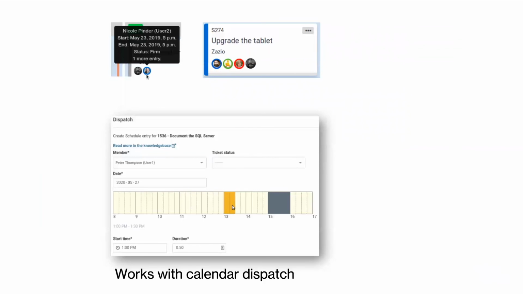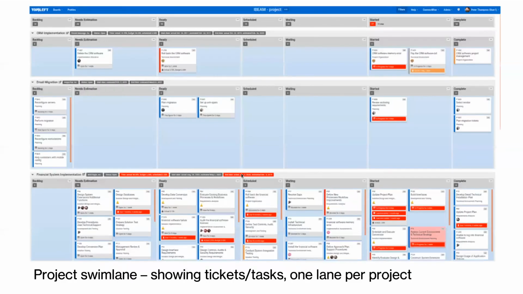It also shows when work is assigned, and it can help with calendar dispatch. You can show the details of a ticket that has a service call. You can actually see when someone is busy within TopLeft. It'll show what the PSA knows about the person's calendar for that day. So if you do need to put it into the calendar, you will do it at a time when they're free.